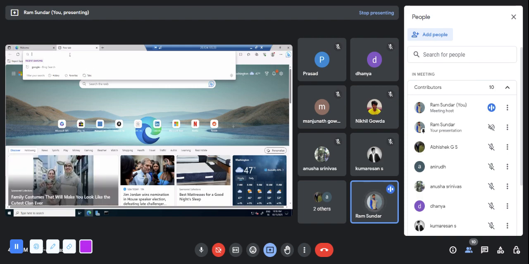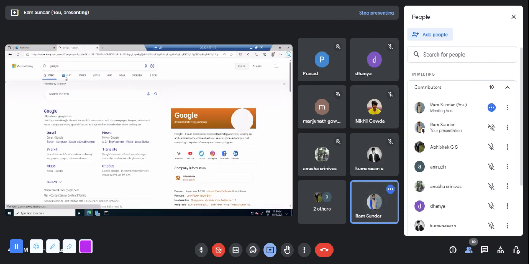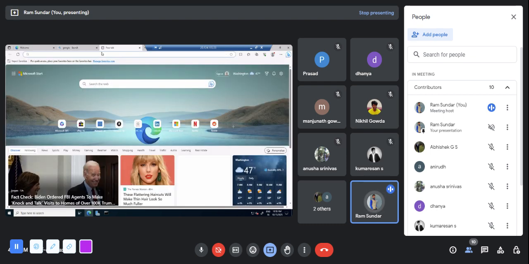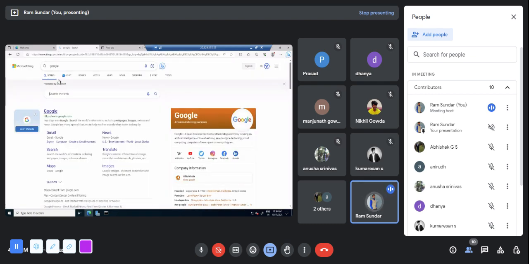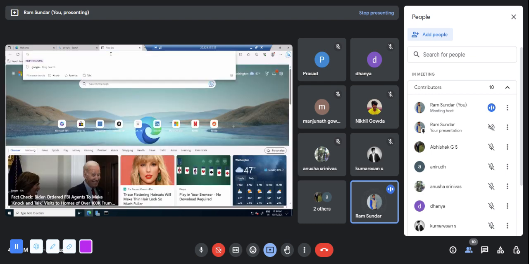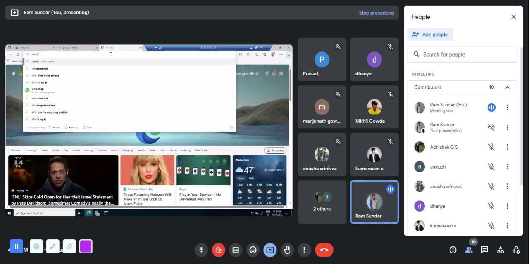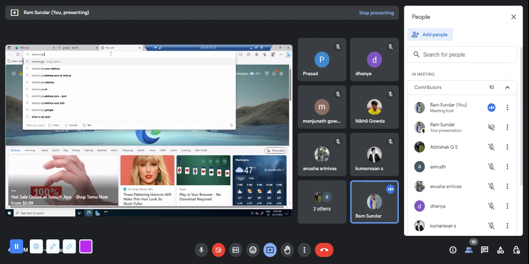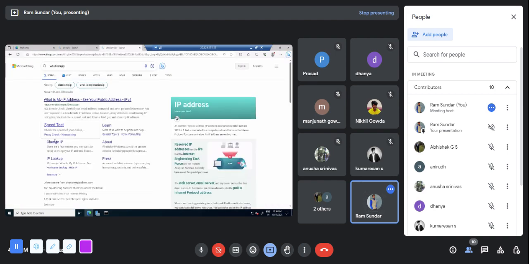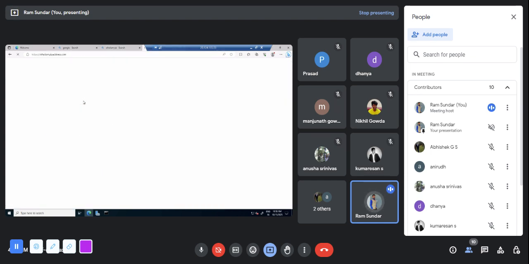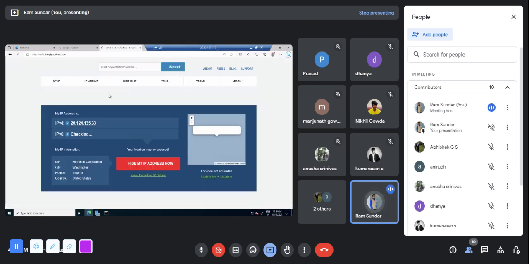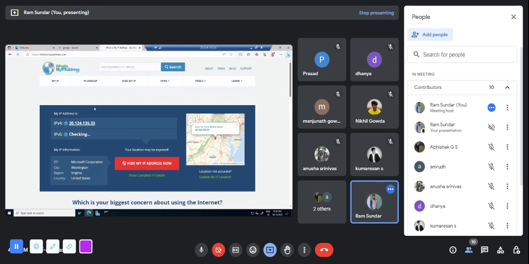When you click on Google, it is going to Google, so there is internet connectivity. Now we need to understand what is the IP that is used for internet purposes. So in Google, you just type "what is my IP" and hit enter. The first link shows the IP address of your machine.